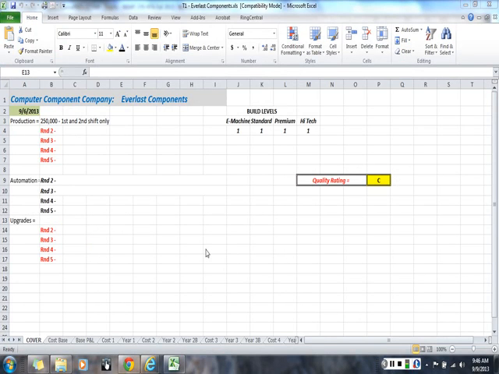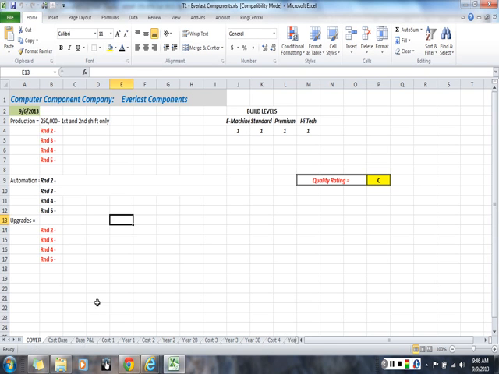So, when you get your spreadsheet, and I'm going to use one company's component sheet, it's going to look like this. You're already going to see that you're only able to build at level 1. And every time you add lines, automate a line, or do any upgrades to these build levels, it's going to show up on your cover sheet, which is the first tab in your spreadsheet.